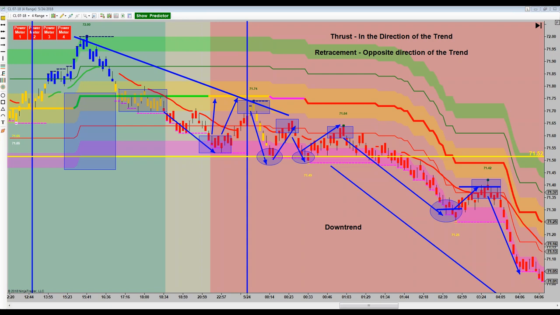But what we're going to do in this exercise right now is probably one of the most important things. You've got to be able to look at a market very quickly and discern, am I going up, down, or sideways? That's going to drive your thinking from there as far as do I take a trade, do I not take a trade, am I going long or short? All right, so let's start with this one.